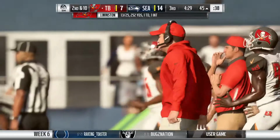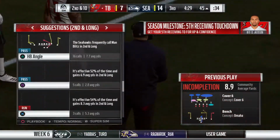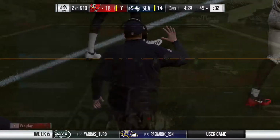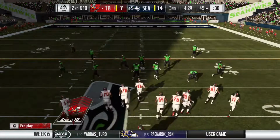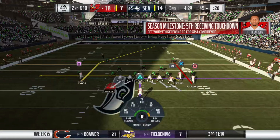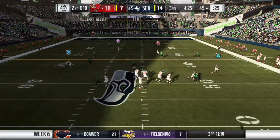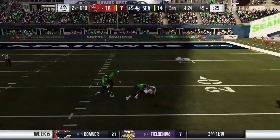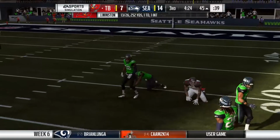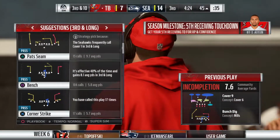Throwing on 1st down, but this one winds up to be incomplete. And it pops free. The collision there jarred the ball loose and brings up 2nd down. So now 2nd and 10 after the incompletion on 1st down. They'll throw again. Winston. And incomplete there. A nice hit jars the ball free and brings up 3rd down.